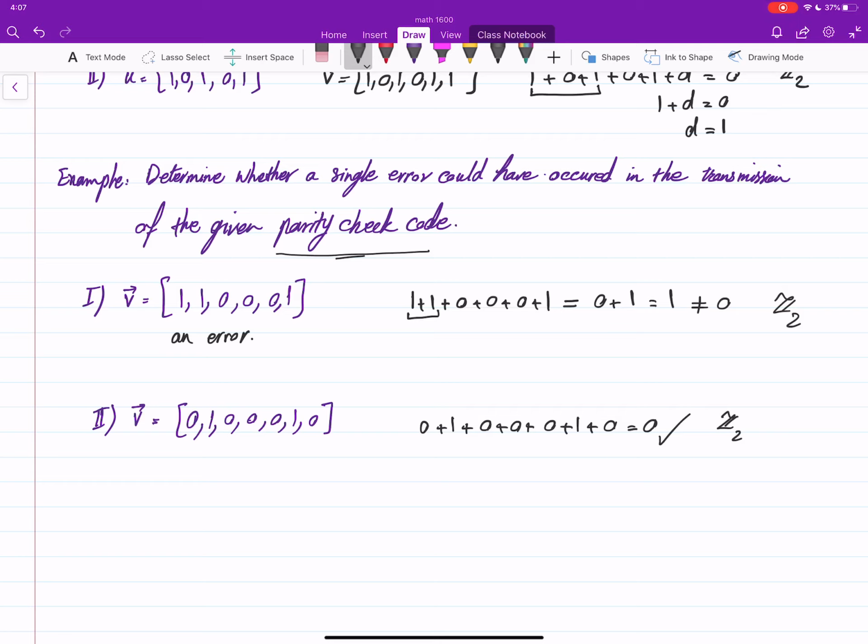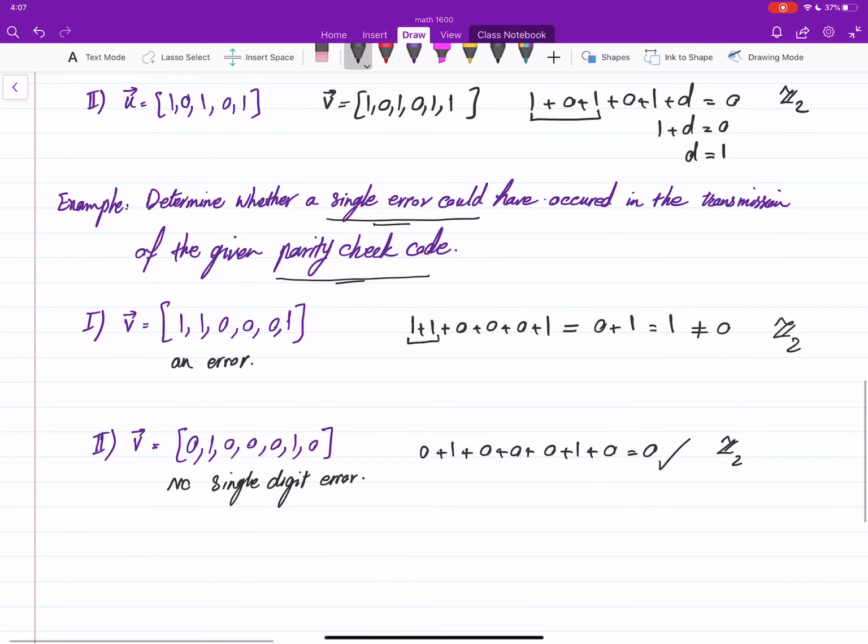That the parity check cannot say anything for this one. There might be more mistakes, but what I can say is that there is no single error here. No single digit error for this code.